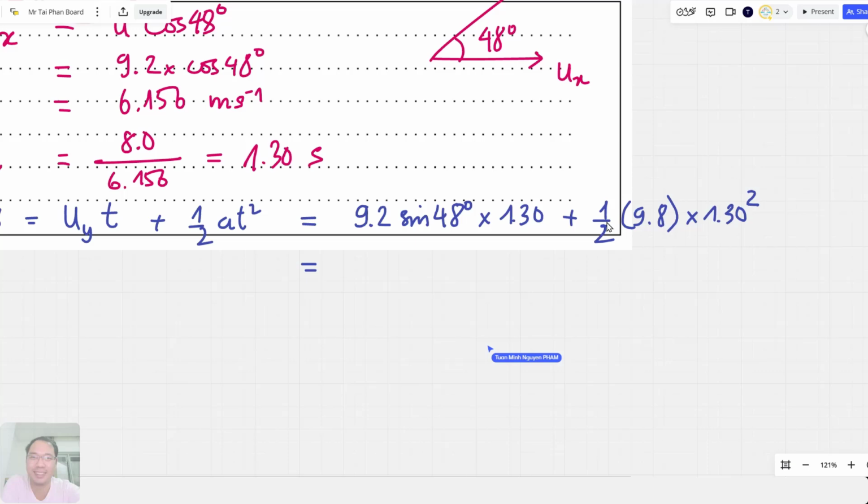Are you sure this is correct? Wait. Yeah, sorry, I made a mistake. The expression is minus 9.8 because the initial velocity here is positive in the upward direction. This expression is downward. Okay. Negative displacement, so downward. Let's do this again. Let me just make sure. Yeah, that's good. When we are not so sure about the calculation, or even when we're sure, we should do it twice. Double check.